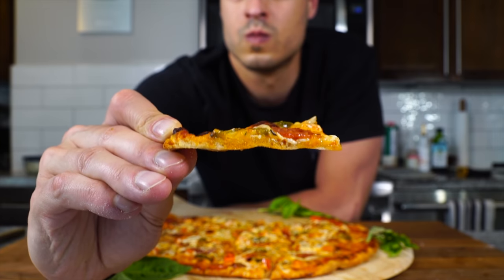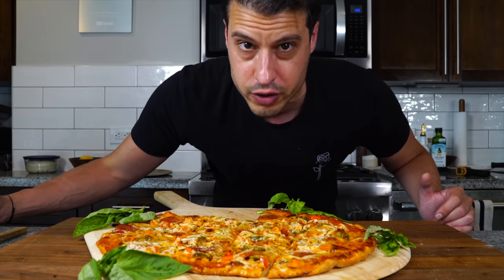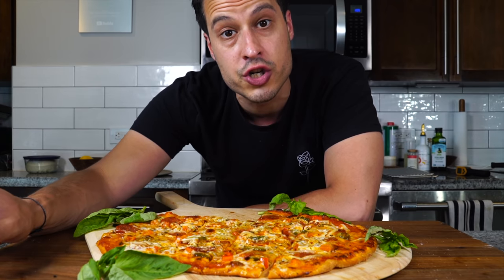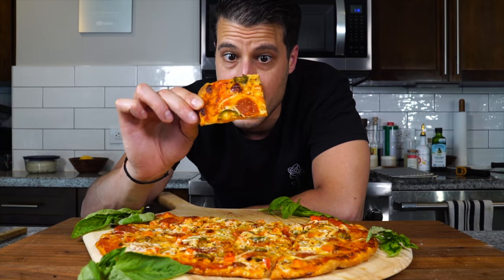This is the pie I arrived at before knowing who the judges were. Then about a week before the shoot, Wolfgang Puck got dropped on me and I started to panic and rethink everything. Not only was Wolfgang one of the first chefs to put pizza on a high-end restaurant menu at Spago — when a customer asked for bagels and lox and he had no bagels, he put it on a pizza and made himself a pizza innovator — so he doesn't care about rules. I had a catalog of grilled cheese sandwiches I could turn into pizzas, but part of me felt like this was the pizza I wanted to eat, so it's the one I wanted to serve. In a subjective competition, do you go the route that is your style, or do you cater to the judge? It's why I don't do a lot of competitions. But all the flavors of this pie really remind me of that Domino's thin crust I grew up eating as a kid — and that was what I was going for.